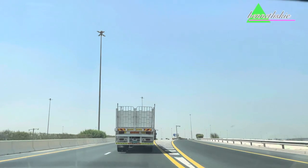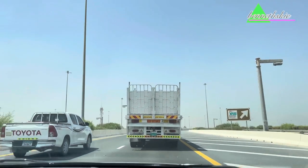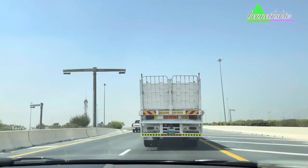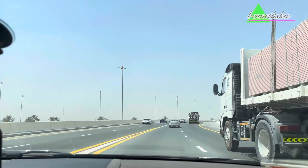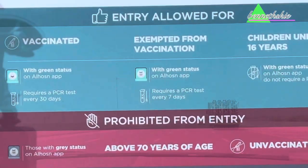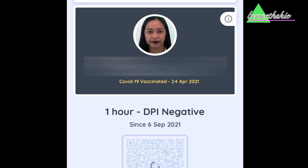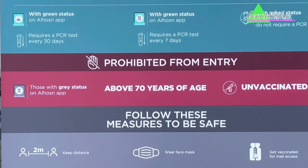DPI negative results are effective within 48 hours. But if you are planning to stay more than 3 days, or you need to go to the mall, theme parks, or a museum, you need to take a PCR test. They won't allow you to enter inside if your Al Hosn app is gray — it should be green with the letter E. Don't worry, because in the area of Musapa there is one big tent with a free PCR test for everyone. Now we are planning to go there to take the free PCR test. Yalla, let's go!